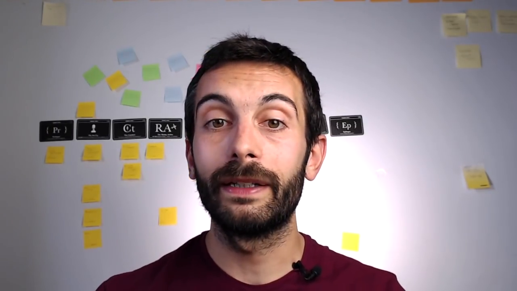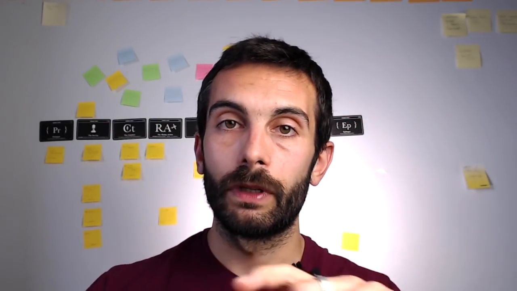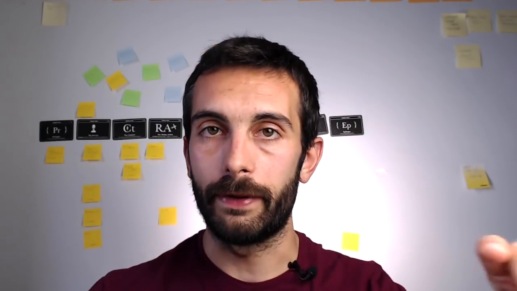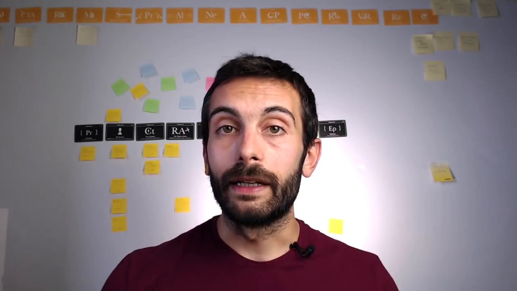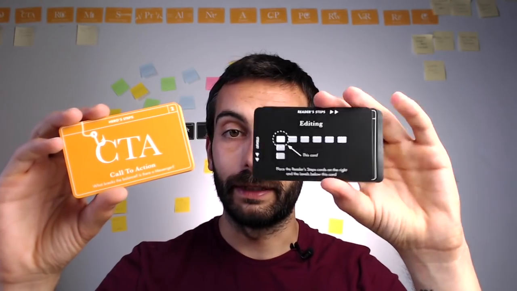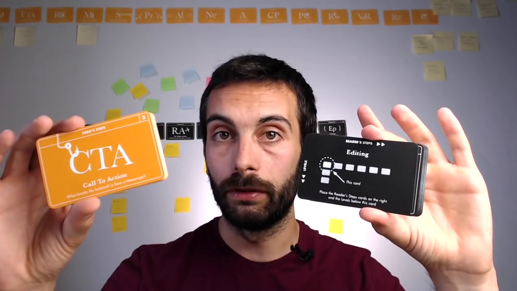This way you are going to have the possibility of developing the story of several characters, one story per row. So you're going to have the first row for the first hero, the second row for the second, and so on. Then, and this is extremely important because this is the theory of narratology, we have the orange cards for the time of the story and the black cards, the last set, for the editing, that is the time of the discourse, how the story happens and how the story is told.